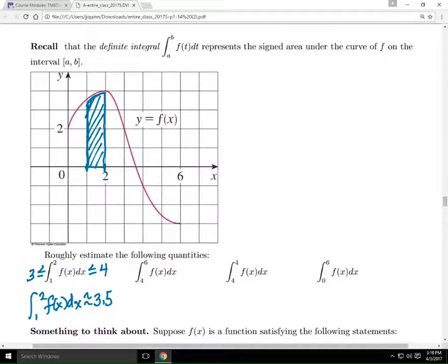For the second problem, we have the definite integral from 4 to 6, and 4 starts about here. Notice that means we're looking at area below the x-axis, and that means the sign of this area is going to be negative. We can start with the broad over and under approximations again. So how many of these squares are contained entirely between our graph and the x-axis? I see 3, so that's an area of -3.